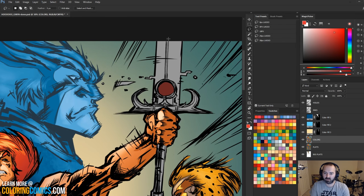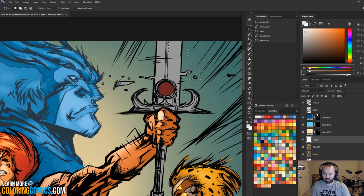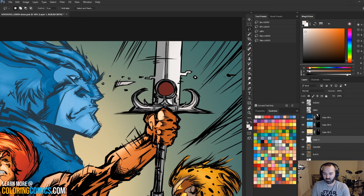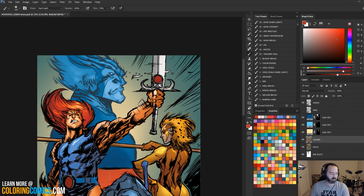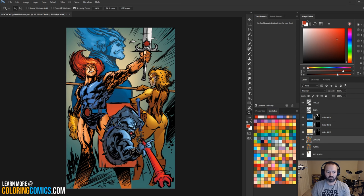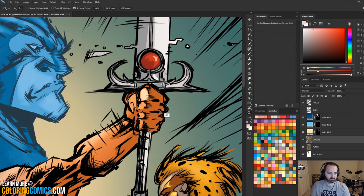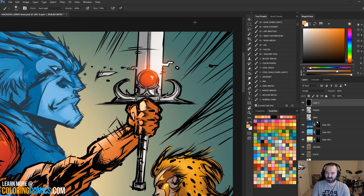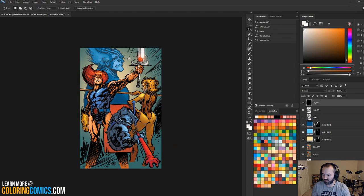You see me doing a lot of yammering here. On the special effects on this, you guys will see this happen pretty fast. For the glows on this, I put a black layer on top of everything, on top of the lines, and just set it to screen mode. And sometimes I'll use screen to brush on it, and sometimes I'll use hard light. I think on this I used hard light mode. You get a more vibrant color that way. Screen tends to sort of wash things out a little bit at times.